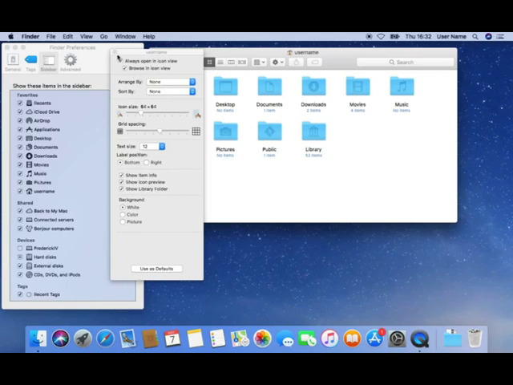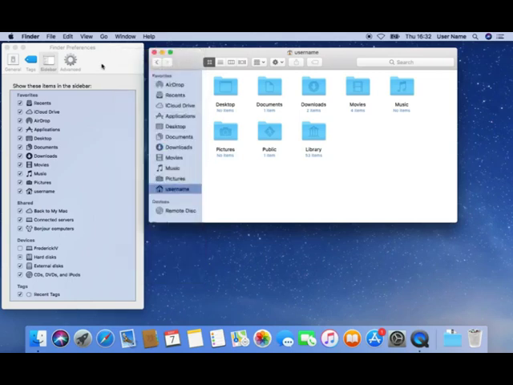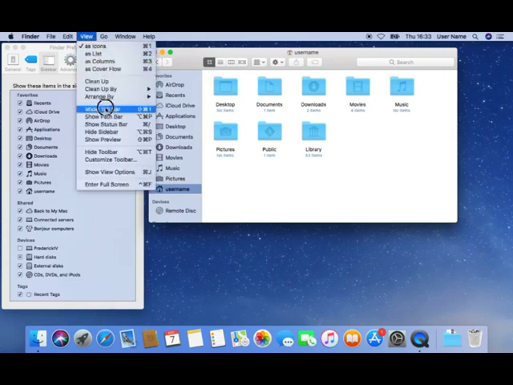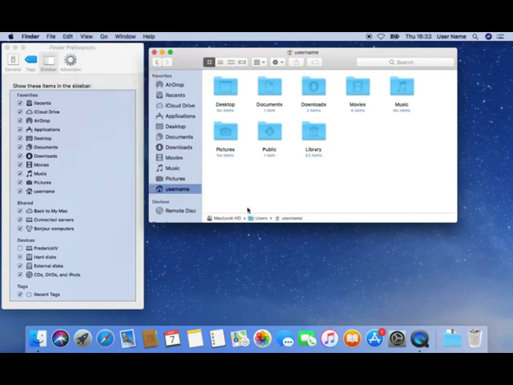Now there's one extra useful feature here, especially for those who come from Microsoft Windows on either kind of PC: if we do View, we can show the path bar here, and that shows us exactly the route that we've reached to get to this folder, which is the username folder.